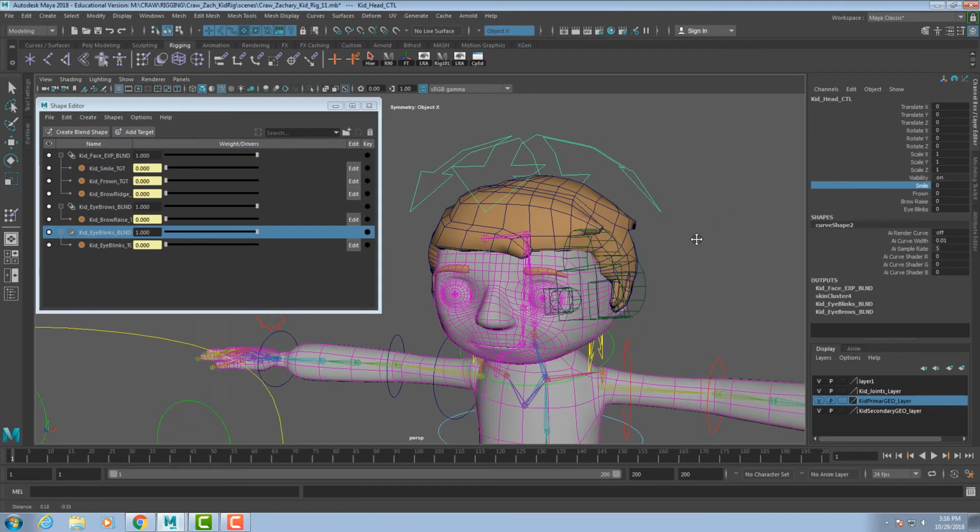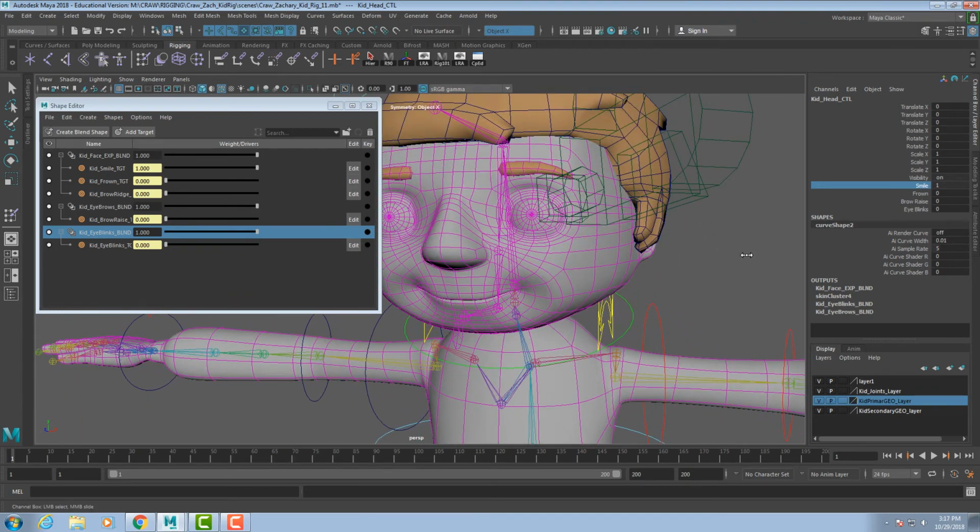And then if we start adding value to any one of these, we should get that blend shape. So there's our smile, there's our frown, there's our brow raise. And because of the way we set this up, now it looks a little more natural, and we're able to animate the eyebrow raise with our eyebrows following along with just one attribute, instead of having to come in here and animate both sliders independently from one another. So that makes that a little nicer. The eye blinks we'll get from there.